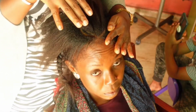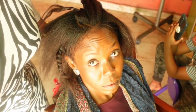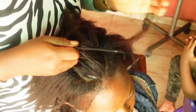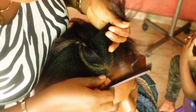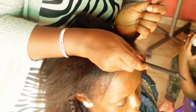Then when you're braiding the main hair, don't get confused, because you are making S and S and S, you're going to have the braid big on one part, slim on one part, big on one part, slim, like the bigger braids, right? Don't let it bother you. Ignore the big and the small and just braid that section as you are supposed to braid it straight to the back. Don't get confused.